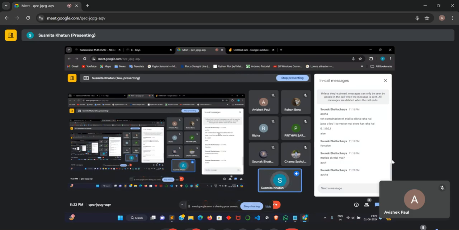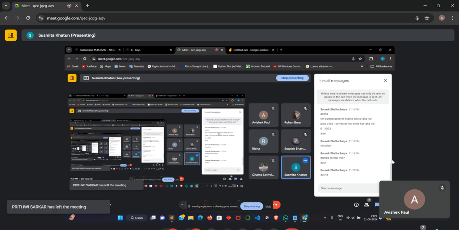If people are unable to solve this, now you know the logic, you can try this on your own. Does anyone have any doubts? There's no doubt, right?